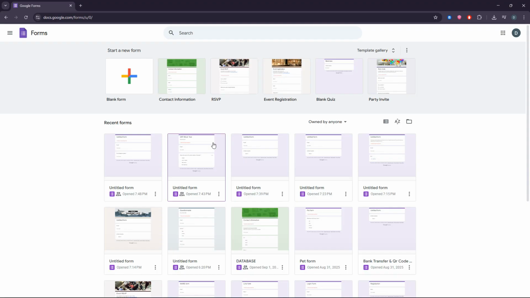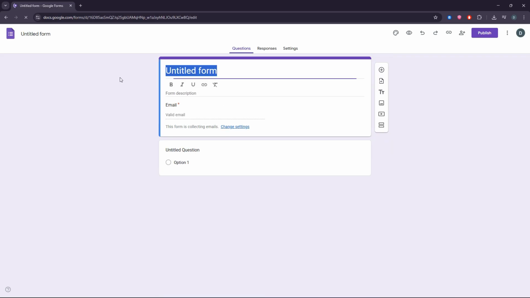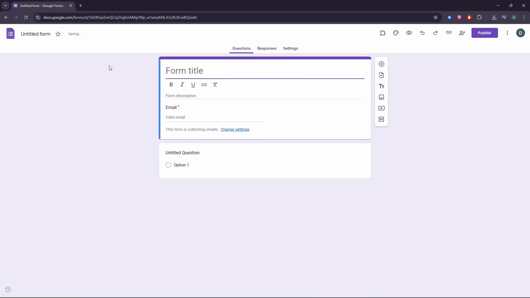First, open your Google form in your browser and create your form just like you normally would. Go ahead and change the heading or question name to whatever you want it to be. Once you've typed the title, keep it in mind because we're going to style it in the next step. Make sure to follow along carefully so you don't miss any details.